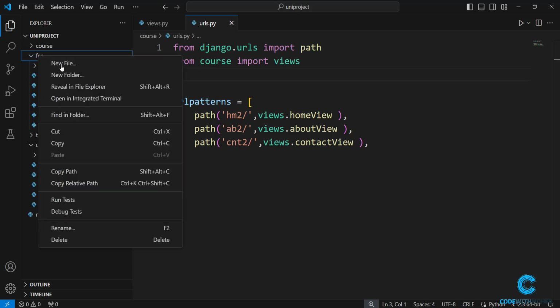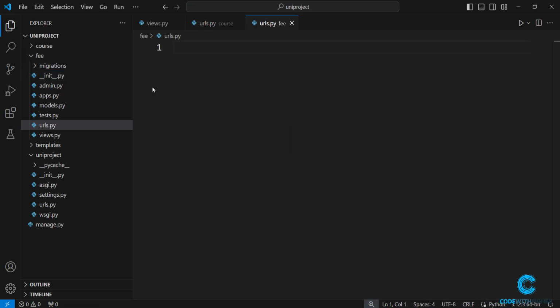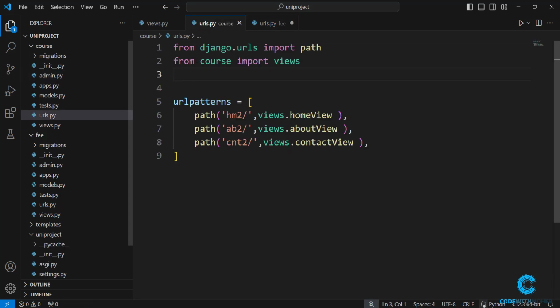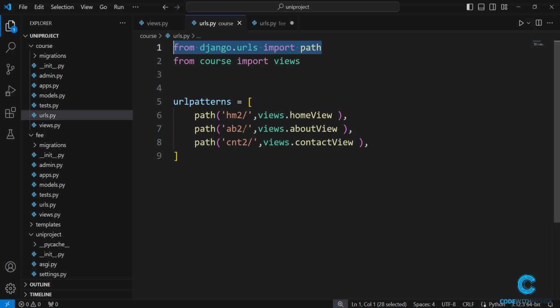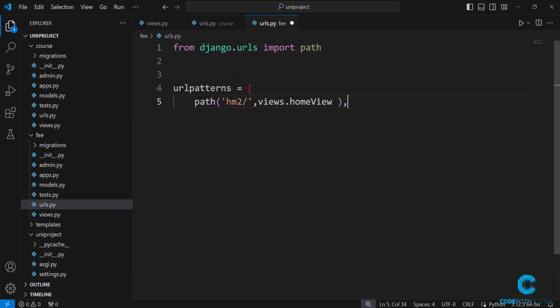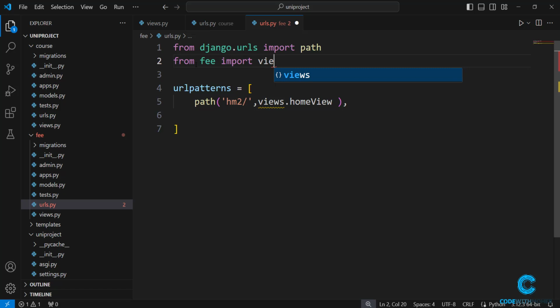So here I just right click, create a file, urls.py. Inside this one I can copy a little of this code. Paste here, and the second one I need, Control C, copy, and paste. Then I'll import the views from fee.